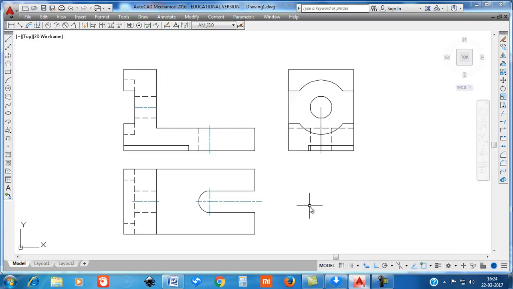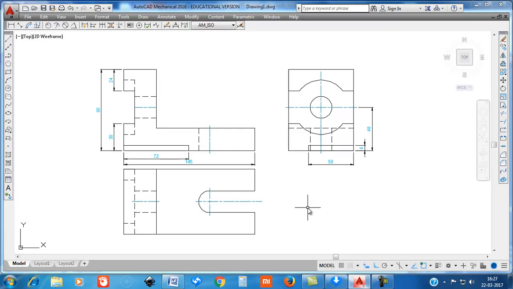This you can delete now that you have marked it. We have to write dimensions and then finish the drawing. Show that cut at the bottom in the top view from here 50 millimeters to the right by 72 millimeters and down by 50 millimeters.